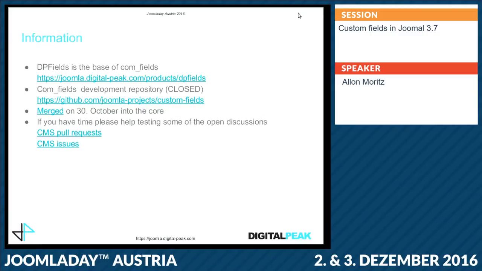All started with requirements from my customers. They needed Custom Fields and we have a couple of extensions. I tried to find a way not to copy the Custom Fields feature into every extension, but instead make a base one which can be installed for people who want it. We called it DP Fields. We made it available to the public for free on a GitHub repository. Then we asked in the Joomla development mailing list if it would be of interest to have that in the core. We got some positive feedback and started the Custom Fields project in March. It went on in its own repository and on the 30th of October it got merged into the core.